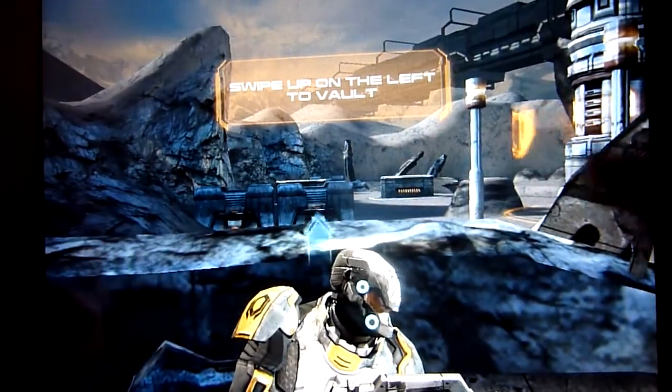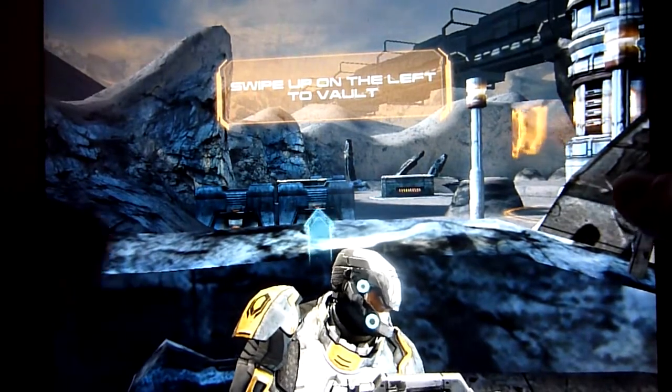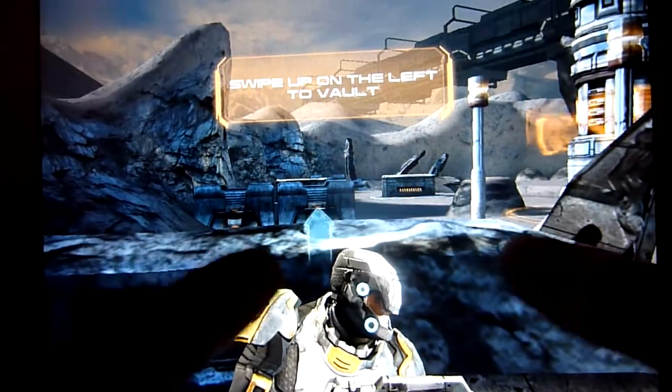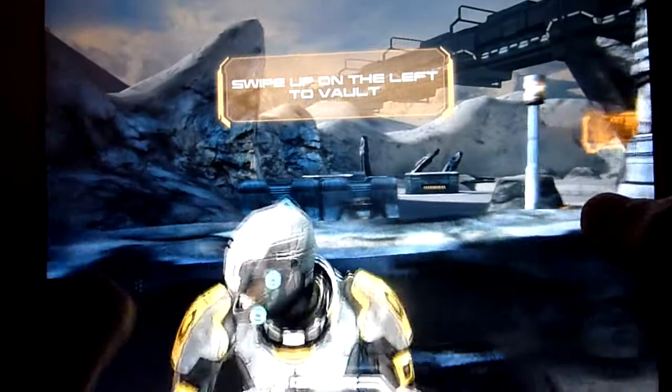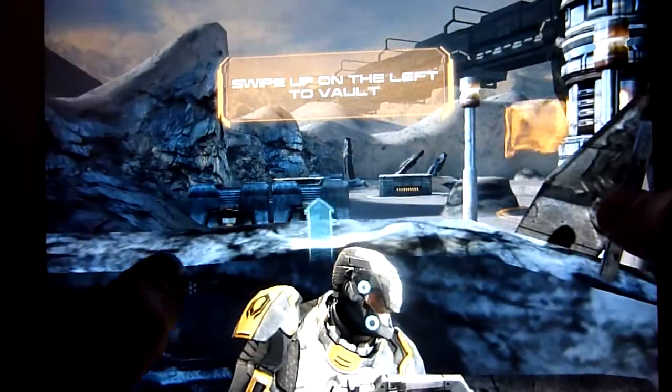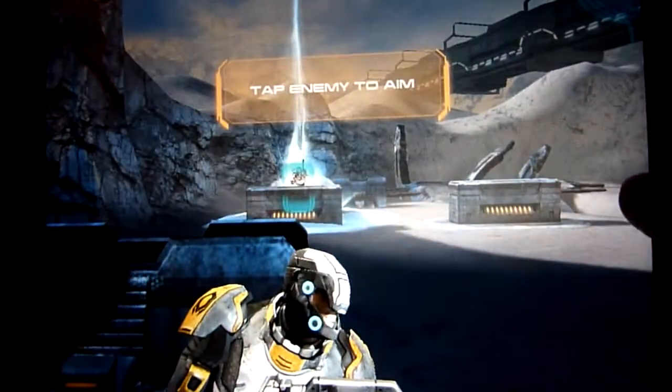Alright, so it basically tells you the basics. Once you get to a certain point, when you're fighting against enemies, you can go onto the wall and take cover, and enemies cannot kill you when you're behind a wall, right there as you can see. Then all you do is swipe up, and it jumps us over and takes us into the next section.